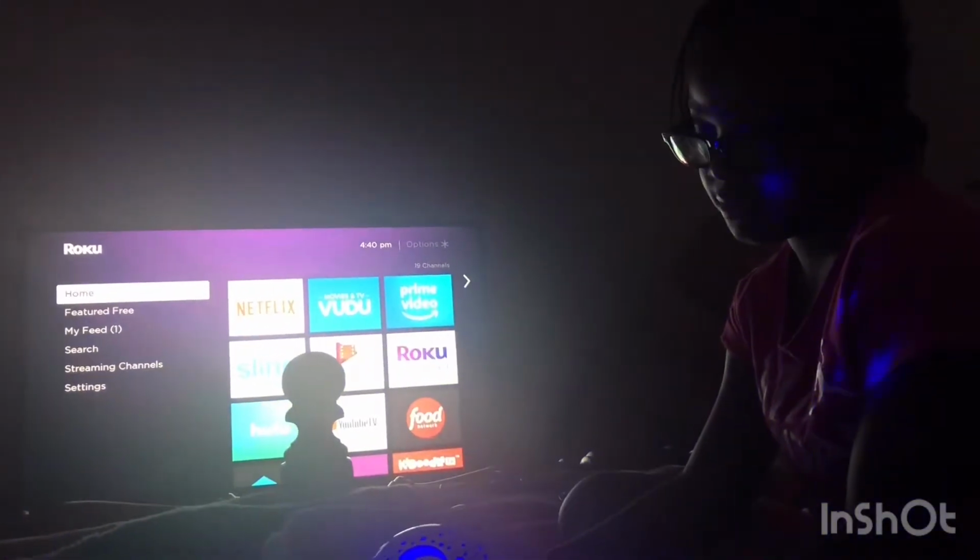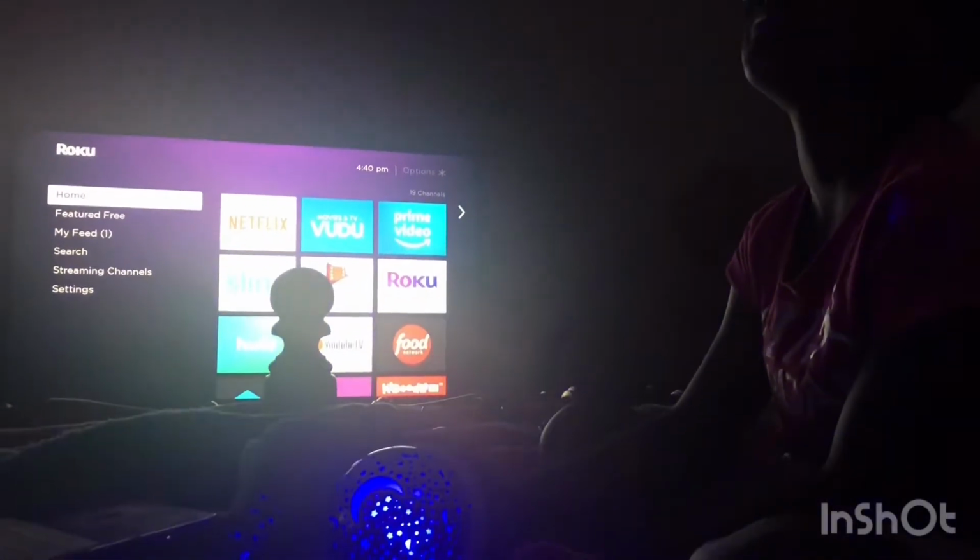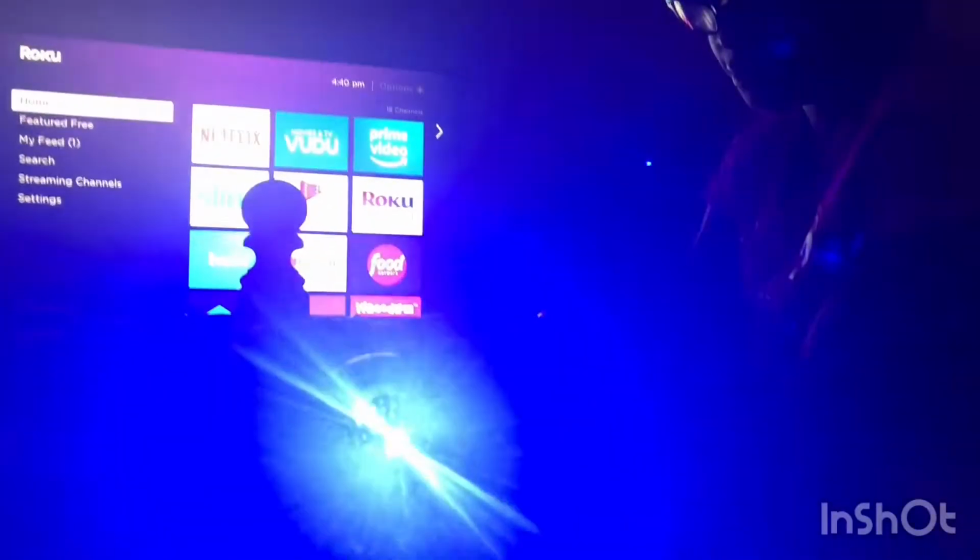Hi guys, welcome back to the video. Yesterday we did a video on this projector nightlight, and this is what it looks like, blue. And then you can switch it to different colors. It's blue and white. And this white is what it looked like on the ceiling. So this is what it looks like on the ceiling. And you can change the lens on it like this.